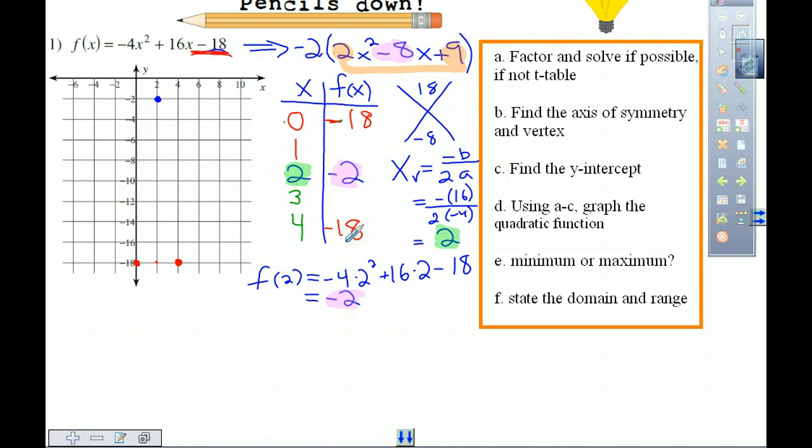Kind of get that for free just from the graph. You notice it's symmetric. It's the same on both sides. Always like that? Same on both sides, always. It will be the same on both sides on your t-chart as well. So your graph and your t-chart should be symmetrical, with the vertex in the middle of both. Vertex in the middle of the graph, it's in the middle of the t-chart.